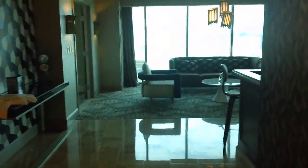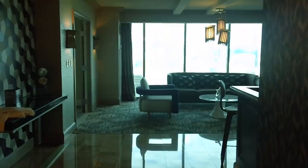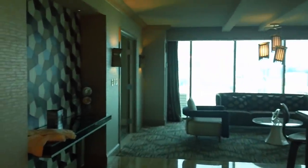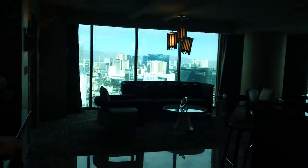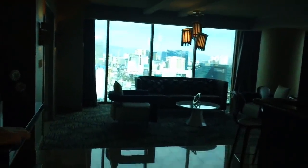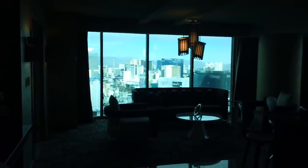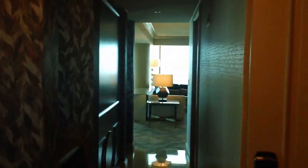I actually stayed in suites like this here in Mandalay Bay in the good old days, but never with this strip view, actually. I wasn't good enough of a guest. I just wanted to show you. This is exactly the same floor where I am. So obviously, being a suite, you've got not just windows on that side, which is where my view is, but also here. And that's where the strip view is. But you can't have it unless you have a suite. Do you understand that? Because regular rooms either are facing this side or the opposite side.